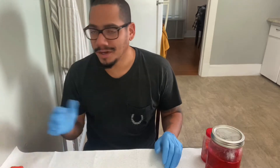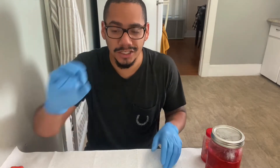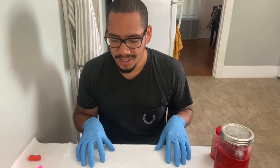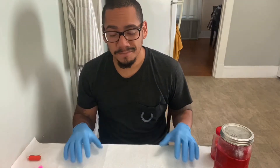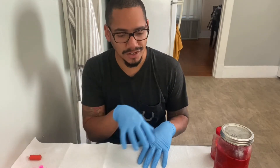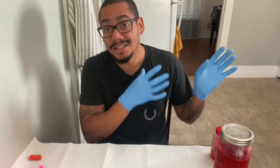Sometimes I go out with some spawn sacks and it's like almost cheating. It's just so good — such a wonderful bait, and most people know about it. I like to tie them early in the season. Right now the fish are just running up, so I like to have everything ready so during the rest of the season I'm all good.